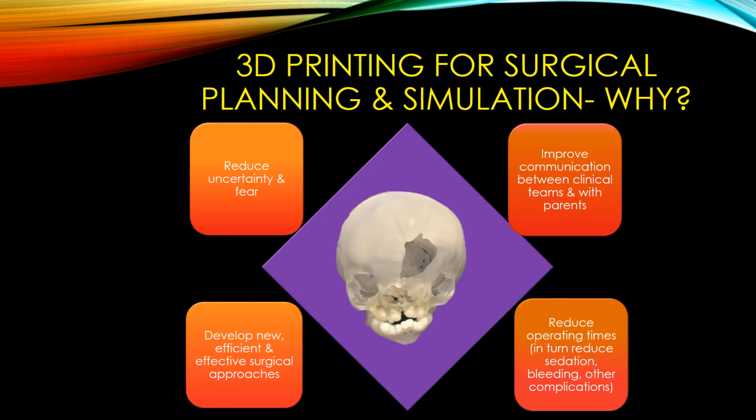Here is a rubric just showing what I think are the key areas where 3D printed models play a role in surgical planning. Basically, it reduces uncertainty and fear in the surgeons and the team involved in the procedure. It also allows surgeons to develop new, efficient, and effective surgical approaches by practicing on the model and trying different methods out. It also improves communication between clinical teams and with parents, and reduces operating times, in turn reducing sedation, bleeding, and other complications.